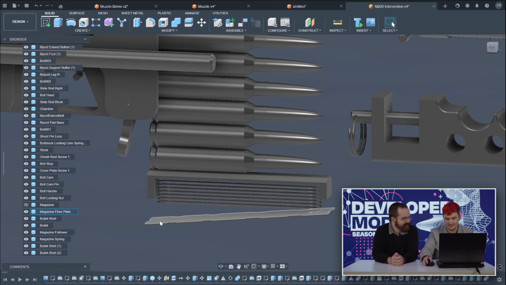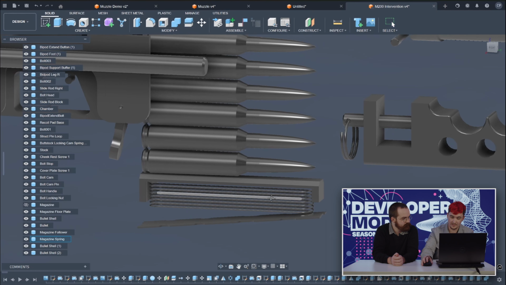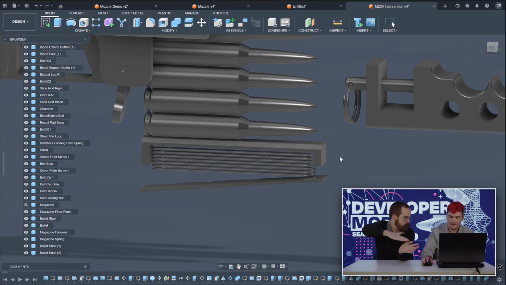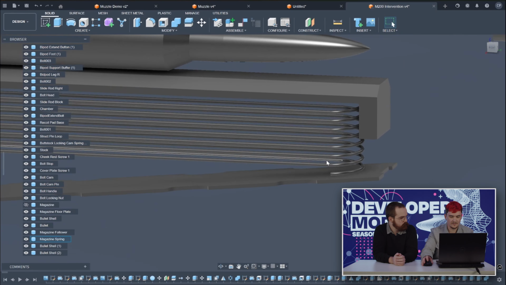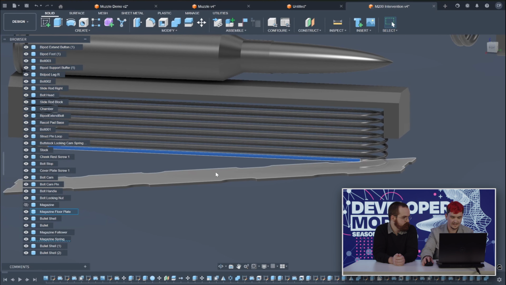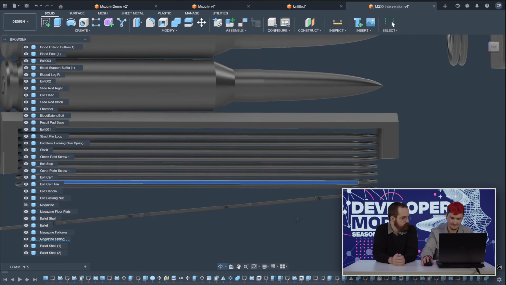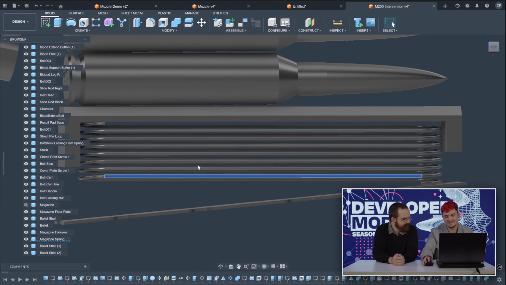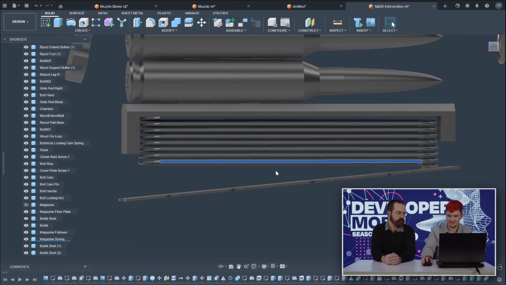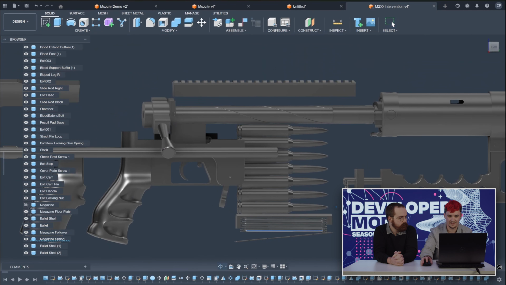The spring. Annoyingly, the spring is supposed to come down to a point, so it's shorter on one side and thicker on the other. I'm not even quite sure how I do that in Fusion. Can you array radially or something? No, that's not really helpful here. It's easier to just do this and then throw an FFD on it in Max and use the lattice to pull it down afterwards. And that kind of works.